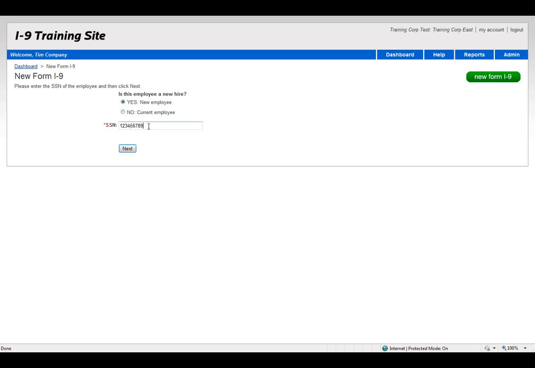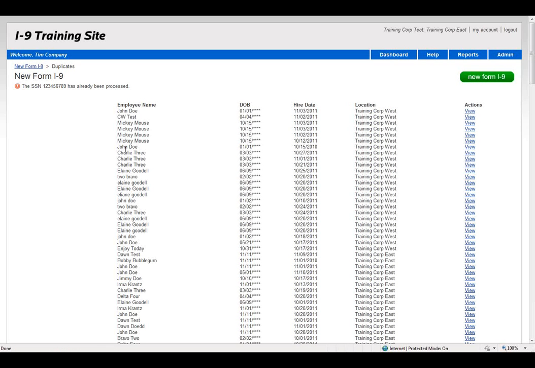I will put a social security number in for the test system that I know is a good social security number. And I'll say next. Now this screen most of the time you won't see. 9 times out of 10 you won't see it. I see it every time in the demo site just because I use the same social over and over. But what it's designed to do is we maintain a database of all the Social Security numbers you put in the system.